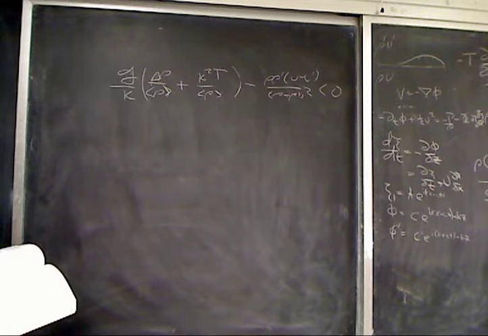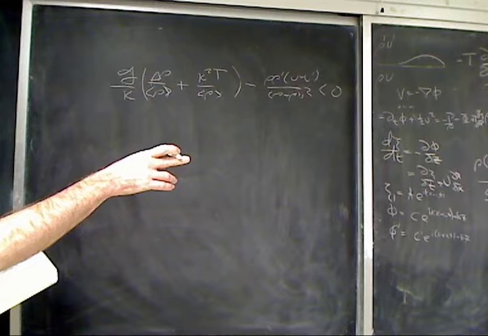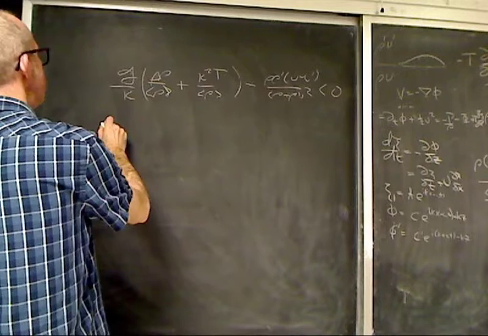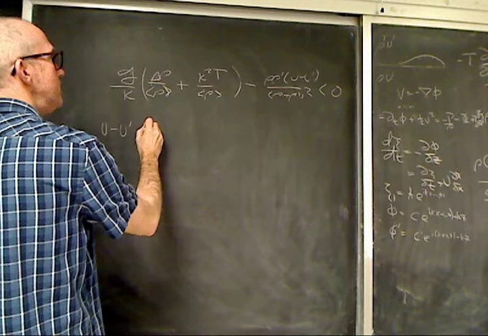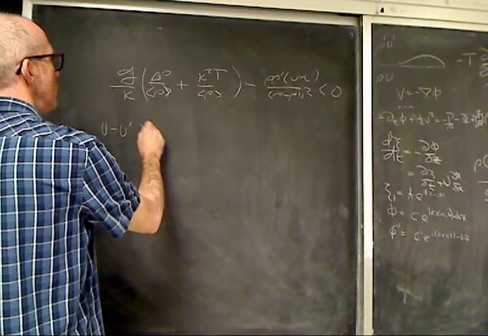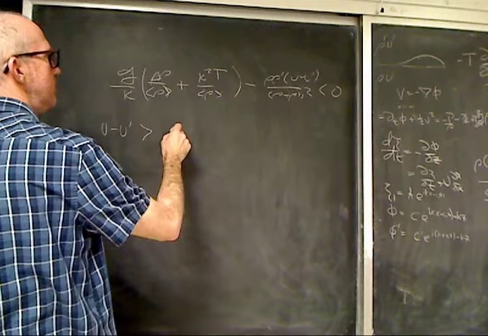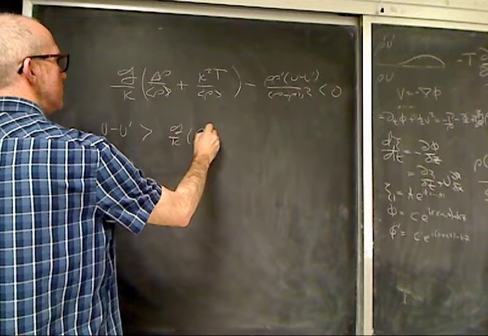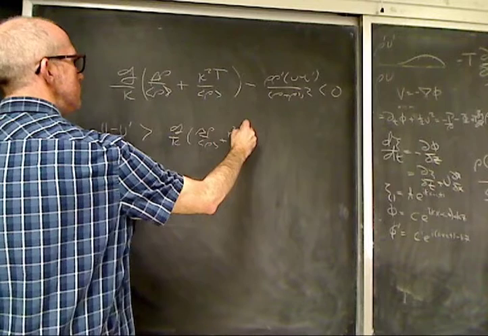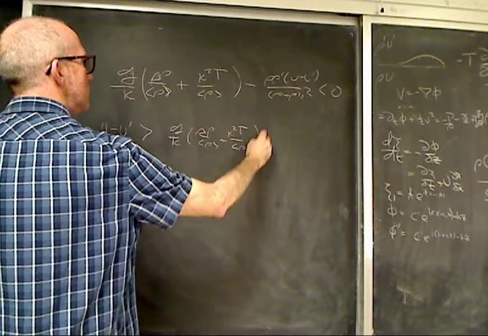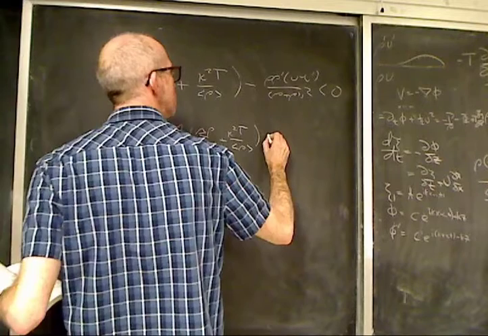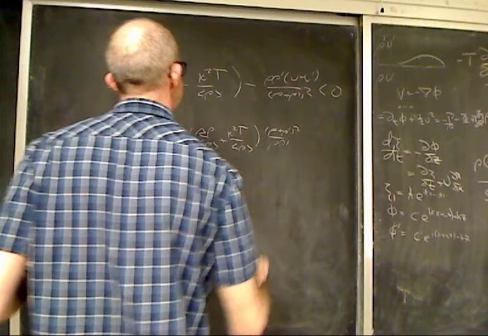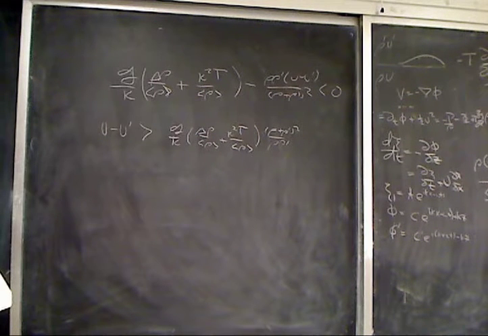So we'll take this gnarly thing and just extract the part that I care about, the part that's doing stuff. Then we just solve for u minus u prime, and you get that u minus u prime has got to be greater than, because there's a minus sign there, g over k times delta rho over average rho plus k squared T over average rho, times rho plus rho prime squared over rho prime. The root of that, and I squared that.